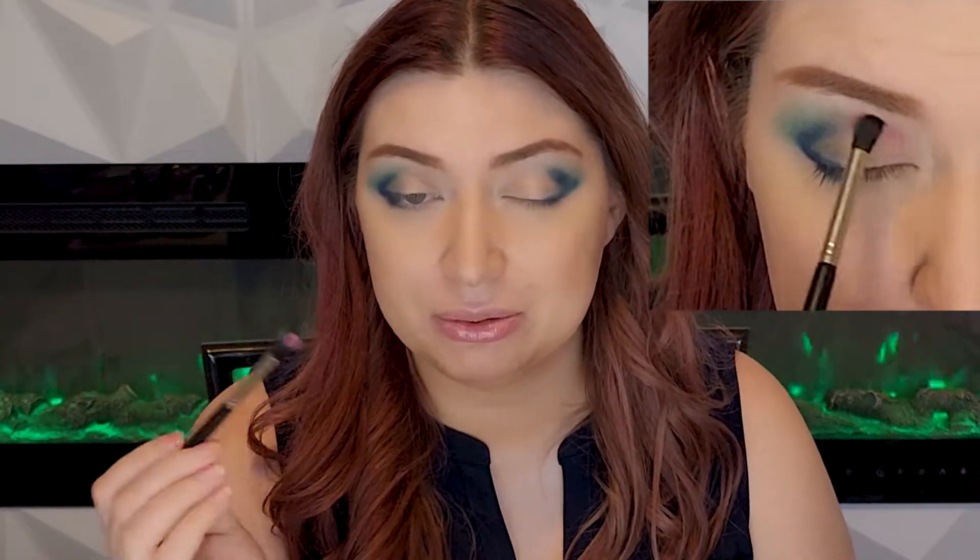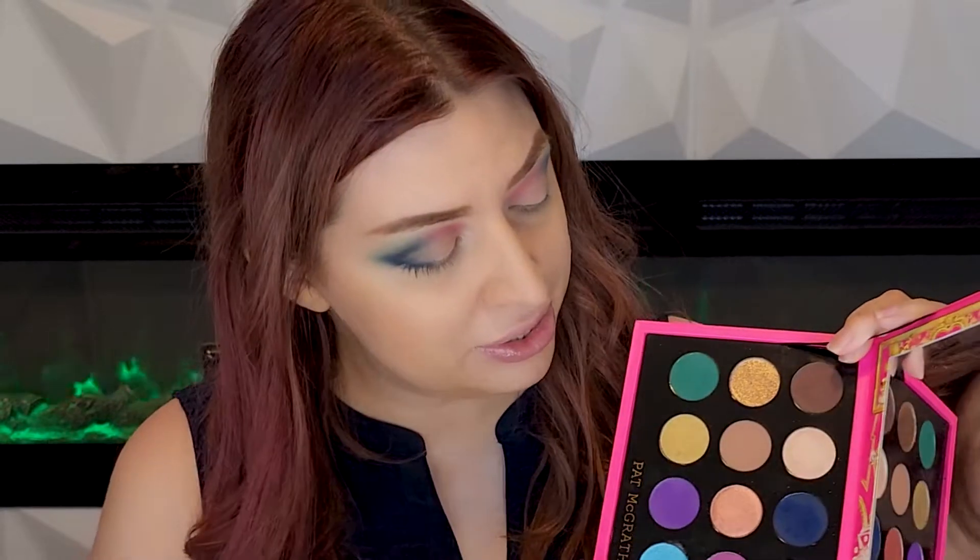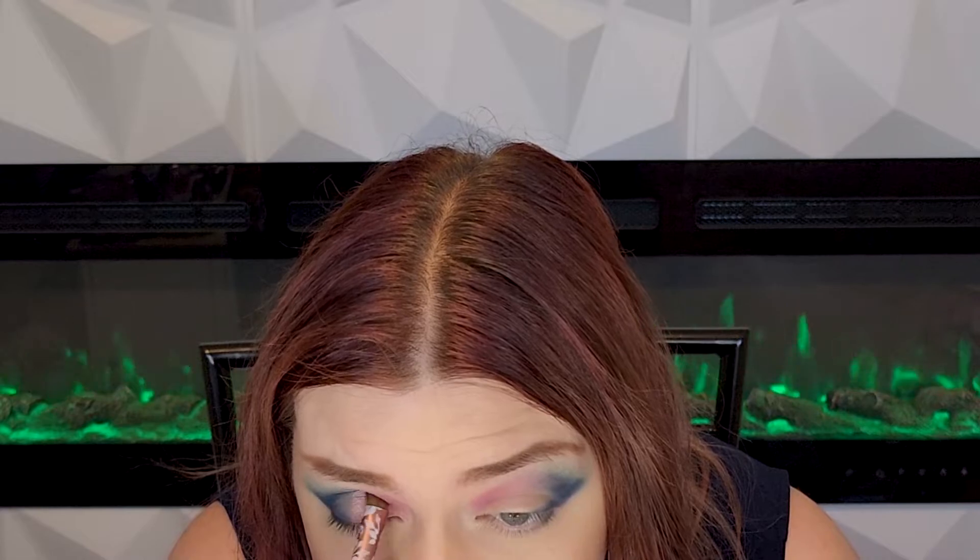Okay, so now I want to go in with the pink shade and I'm going to do this on an NJC E06. I'm going to go into the crease a little bit over here. I'm going to be really messy with this so just hang with me. Let's go in with this pink shimmery shade here — this is on a full shadow EcoTools brush that I bought a very long time ago. Okay, I'm gonna end up spraying the brush I think. I gotta tell you, I'm not really that pleased with the pink shimmer. It just looks kind of dull. It doesn't really look sparkly — it's more pearly.